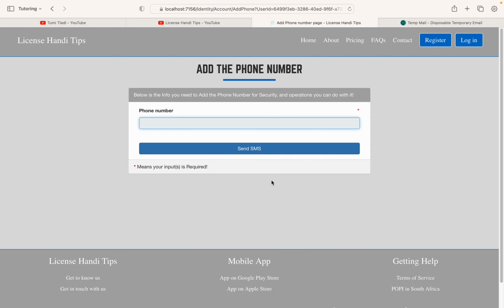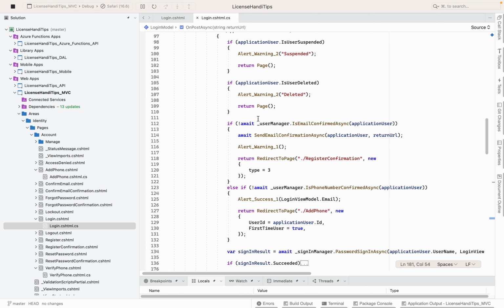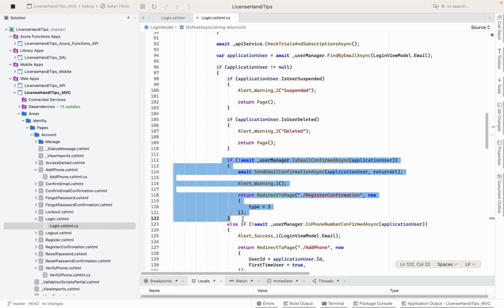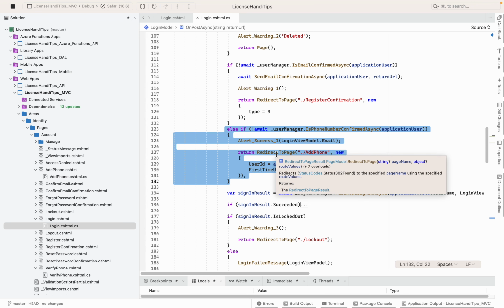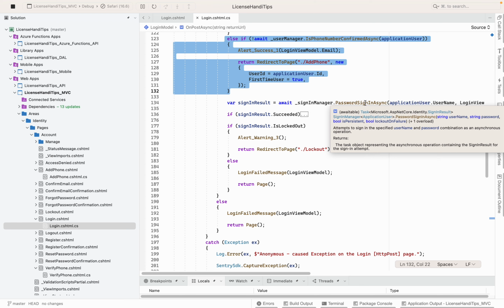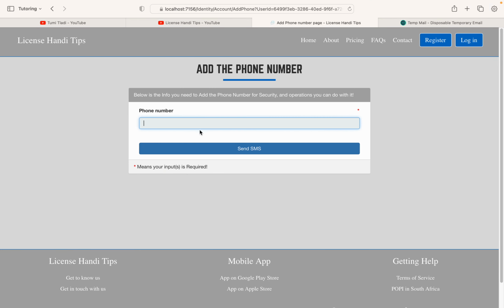The reason being, according to login, the users have to go through this process: we're going to use the email you provided, check if your account is not suspended, check if your account is not deleted, check if you verified the email, and check if you verified the phone number. So it's always going to start here. It's not even going to attempt to sign in the user to trigger this, because for the account I'm using, all the checks have to pass. Unfortunately, I won't be able to show that.